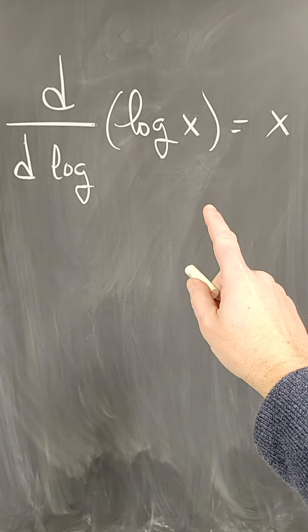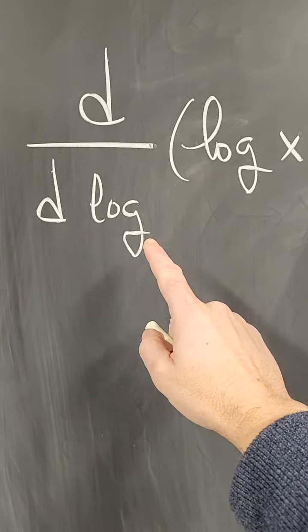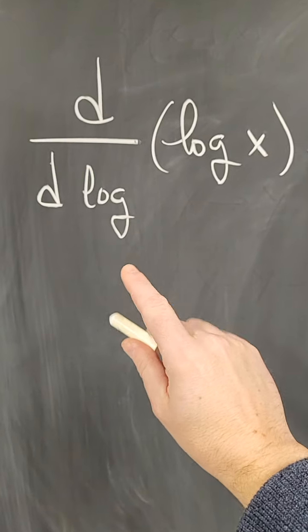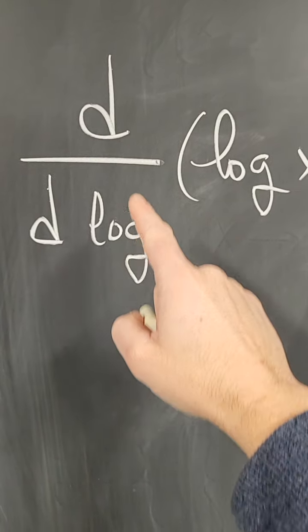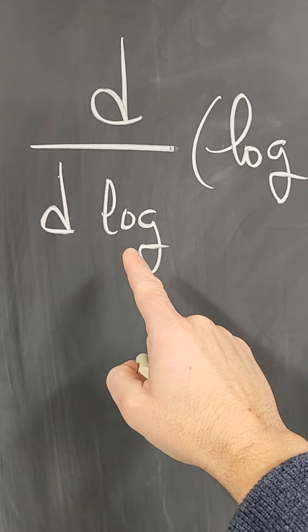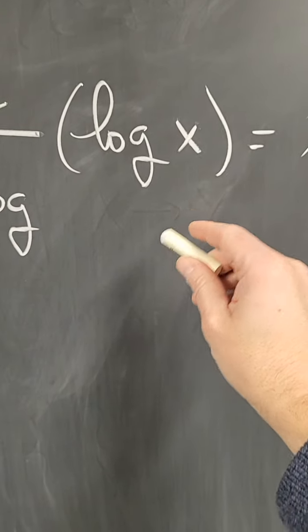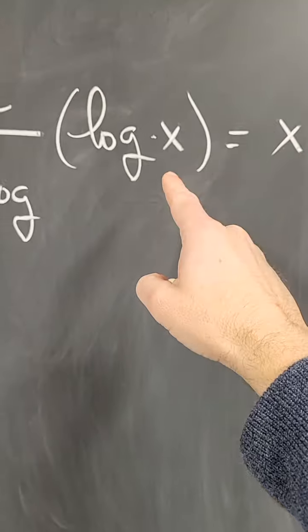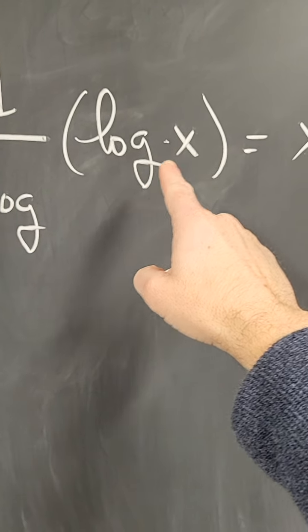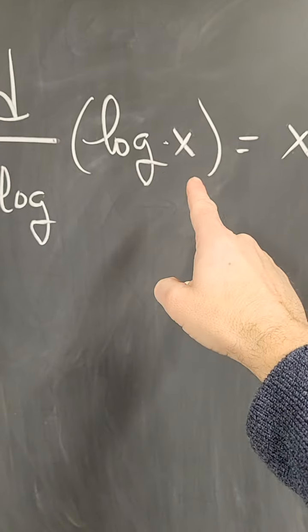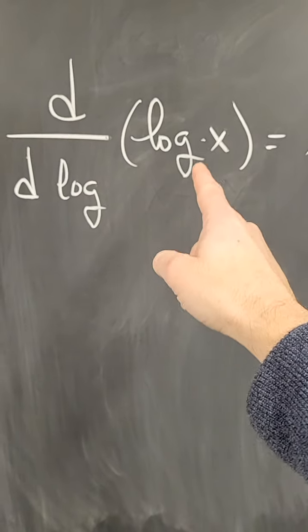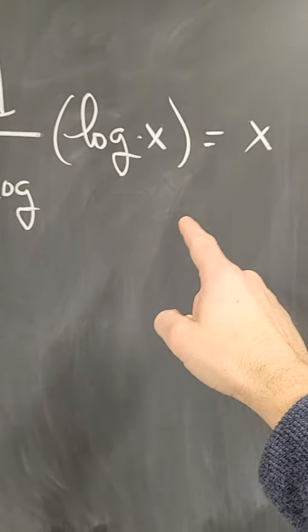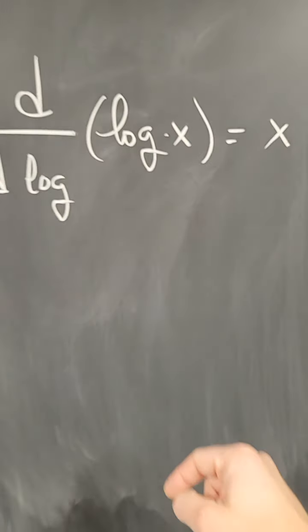So what is happening here? What happened is that I've decided, a very terrible decision on my part, but I've decided to call my variable log, and therefore this is the derivative with respect to log of log x. Here there's supposed to be a dot because this is the variable log times x. So this is a linear function in log with a slope x, and therefore the derivative of this function of log is just x, the slope.